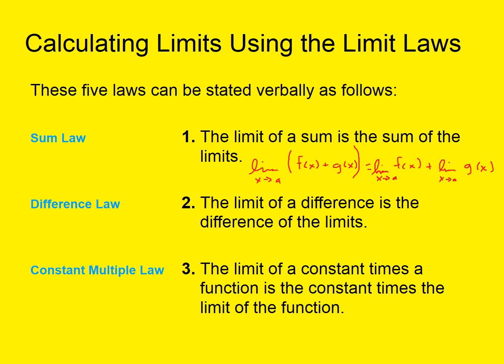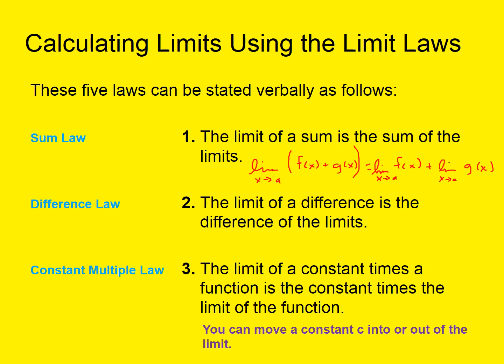And in a way that you would expect, the limit of the difference is the difference of the limits. So we could replace the plus signs with minus signs and we would have another law. The limit of a constant times a function is the constant times the limit of a function. In other words, you can move a constant c into or out of the limit.